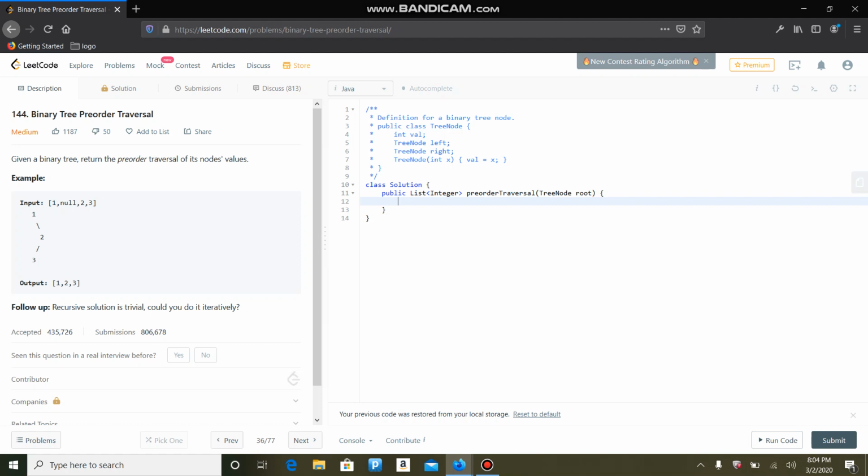Today we'll be solving problem 144, binary tree preorder traversal, and this is a follow-up to the recursive solution for this problem that we already posted. Like the problem states, we're given a tree and we are to output the preorder traversal of the tree. Without further wasting time, we're just gonna go ahead and write the code, and then when we're done, we'll explain it a little bit more.